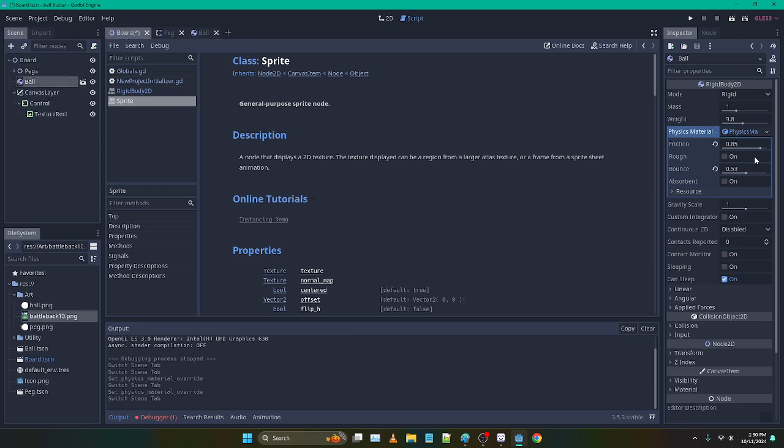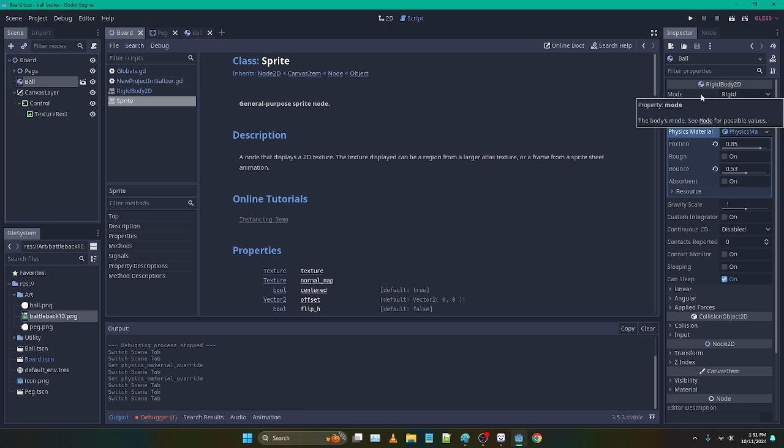All right, because we want the ball to have the same settings no matter where we put it. All right. I don't think I changed anything else. Yeah, it looks fine. So I think we can change the mode.